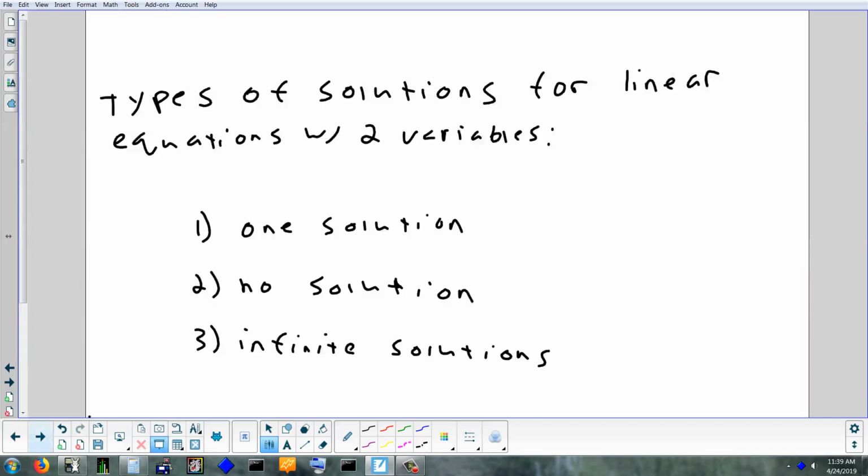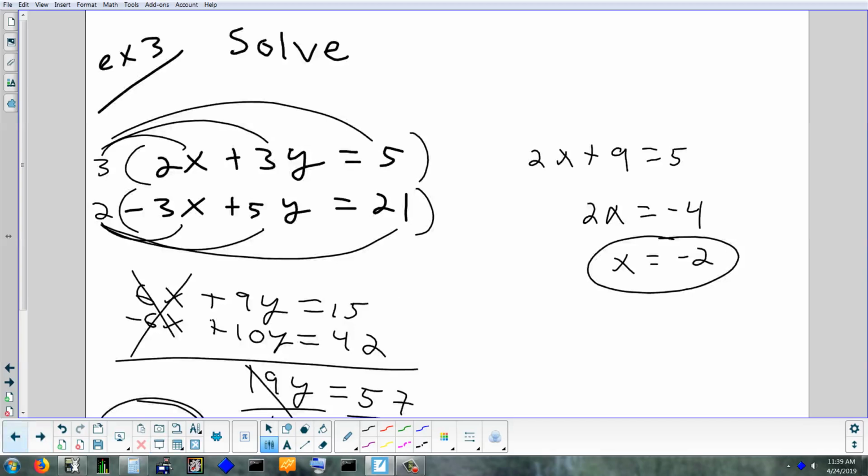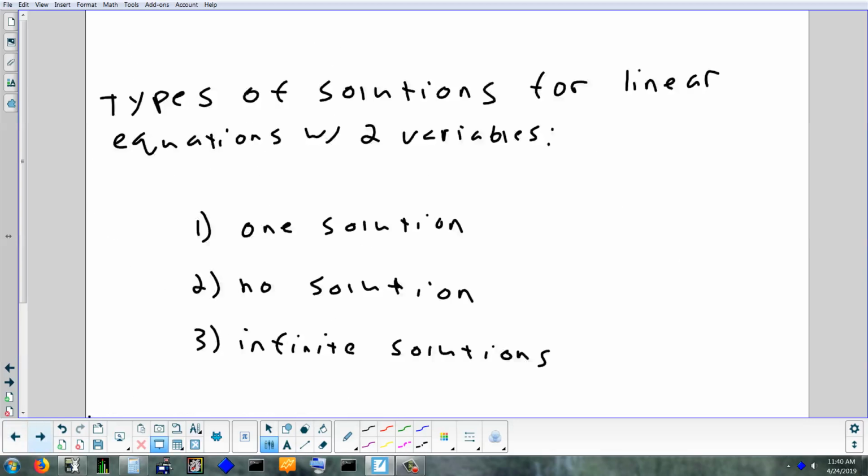So, I think I already mentioned this a little bit, but when you're solving equations with two variables, they are lines, right? Assuming the variables aren't squared or anything like that. We're just talking about a problem that's set up like the one we just did. No variables in the denominator, like in the area problem. No squared, nothing like that. That's why it says linear.